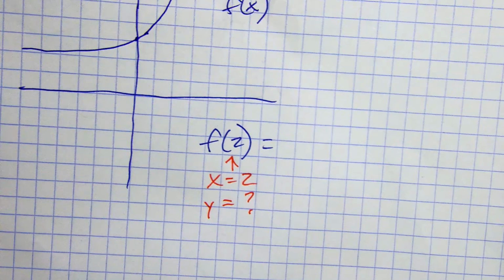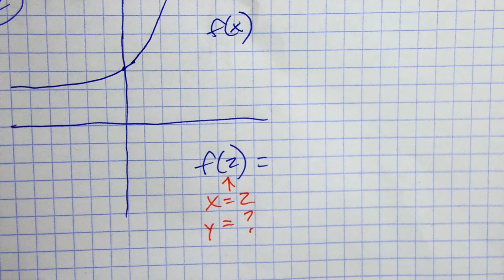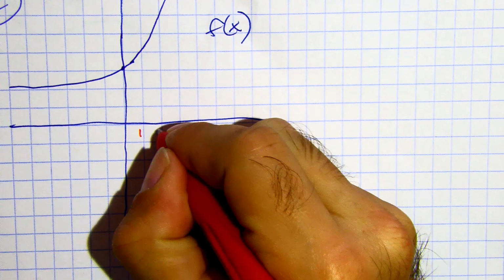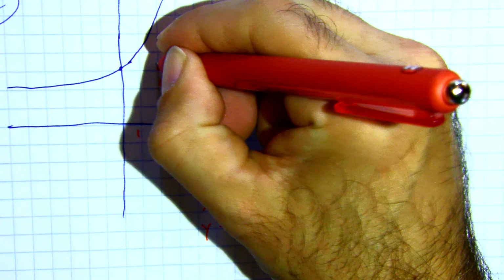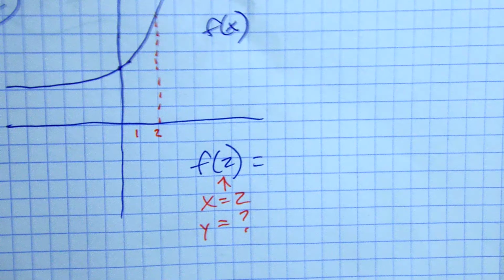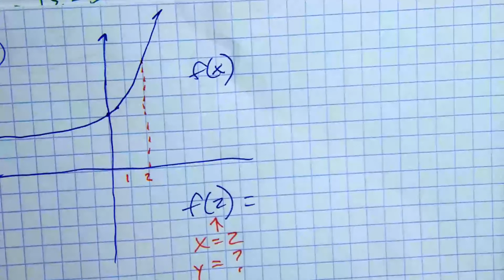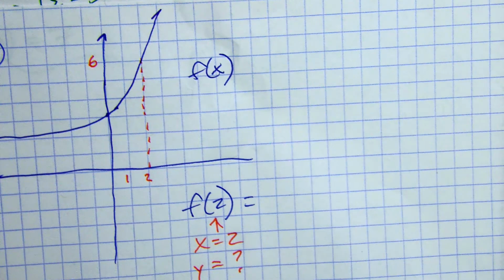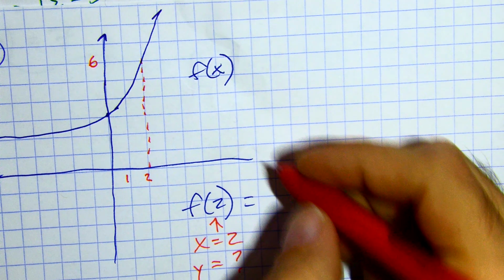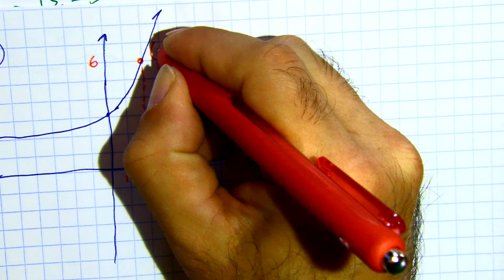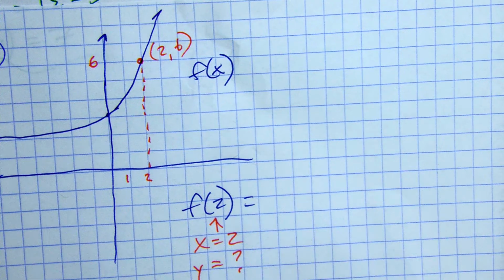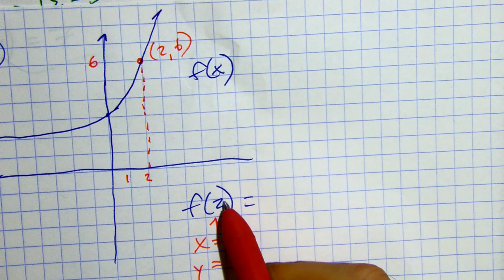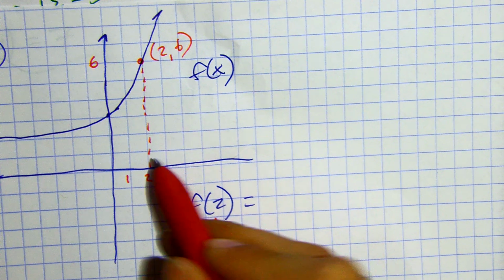So what we're going to do is look at 1, 2, and let's go up and see, well, what floor are we on if we take elevator 2? So when we take elevator 2, we're up here at 6. So that was easy because this point here is 2, 6. That's what I needed to find. F of 2 reminds us what we plug in for x. We plugged in x is 2. We get a corresponding value of 6.